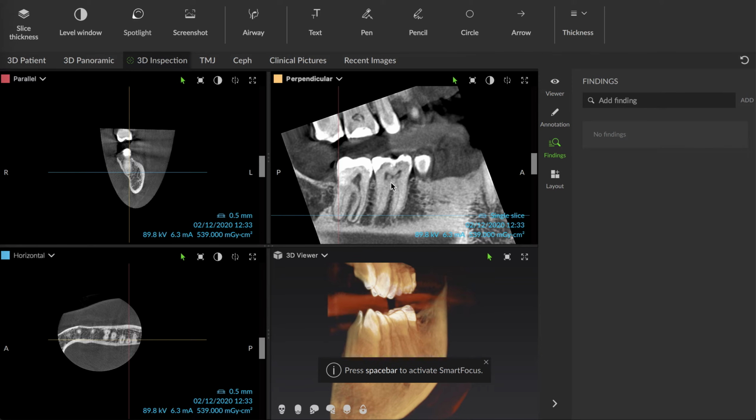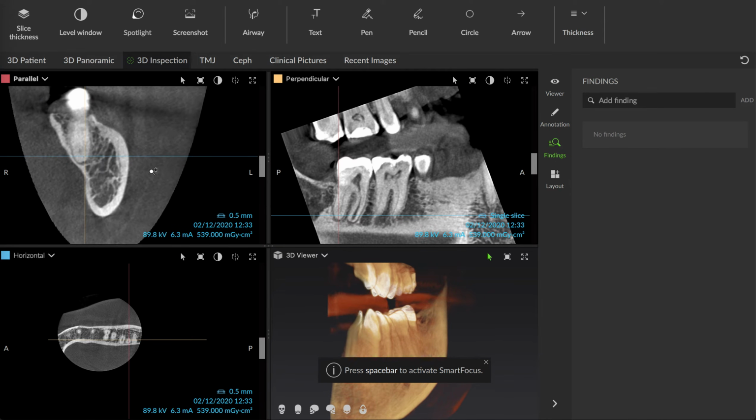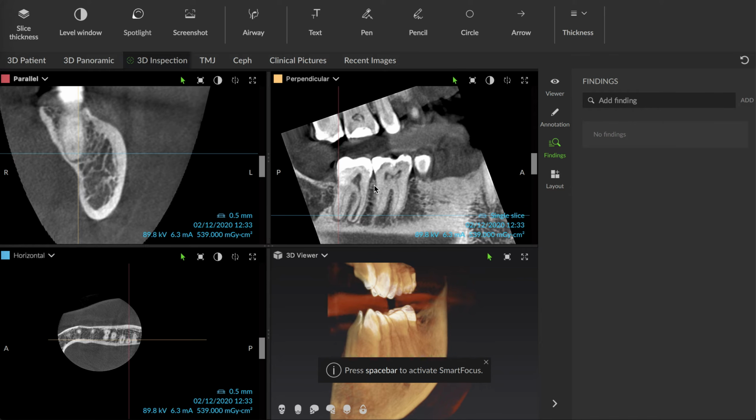So she was almost 100% certain that she was having pain from 19, but 19 tested totally normally, and we were able to get an X-ray, this X-ray on 18 to diagnose a periapical abscess here. So this one tested necrotic, so there's no living tissue in that nerve canal there. So really simple case. Patient thought it was here, 100% certain it was here. It was actually there, and I was able to show it to her.